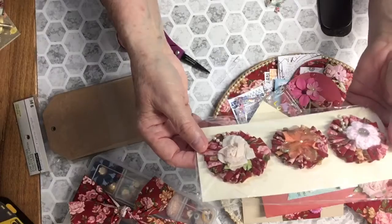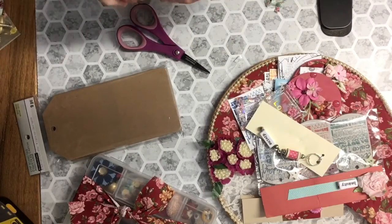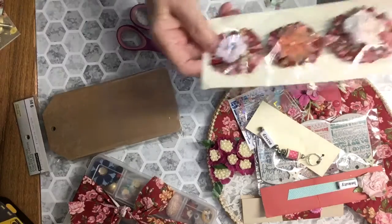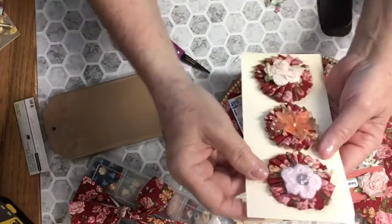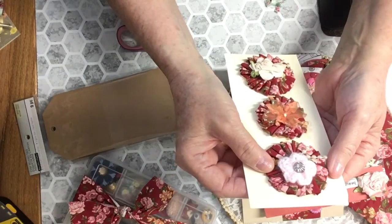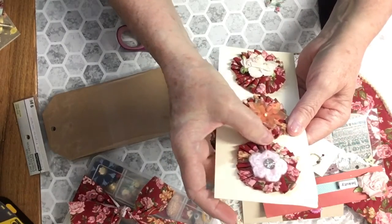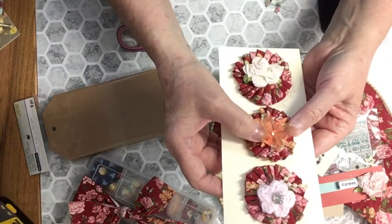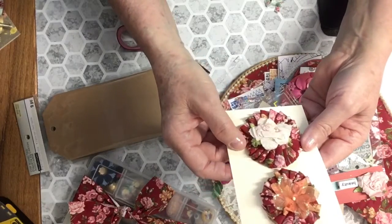And then she made some rosettes, you all, out of that fabric. Dawn does have a YouTube channel. I don't think she's done videos in a while, but I will link her channel below. Look at this. She's made rosettes out of that beautiful fabric. And she has put a crocheted flower on there with some bead trim, some bling. A real pretty flower here, under here, the glitter, and a flower here.